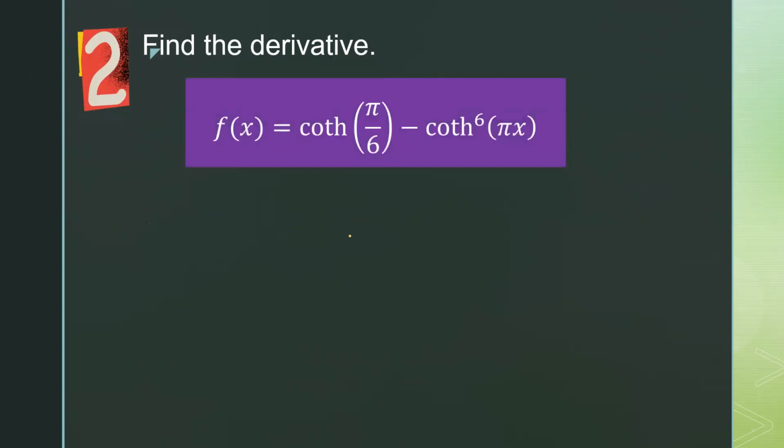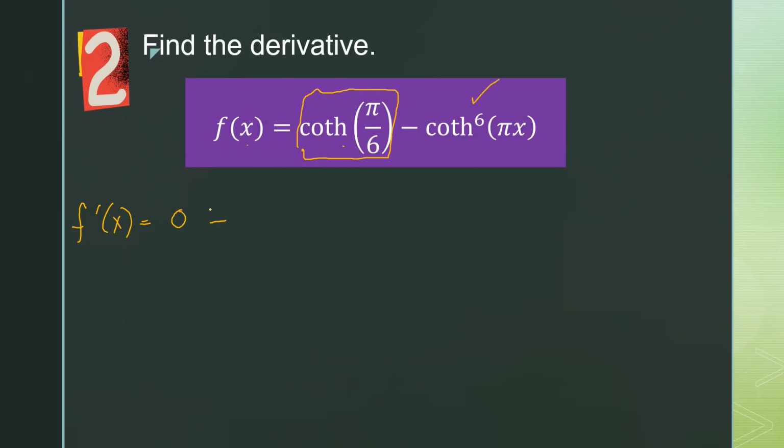This is the given function. Find the derivative. Okay, fast forwarding our timer. Again, you can always pause the video if you want to have more time answering. Ayan, so ang gagawin natin is to get f prime of x. Yan. We take note that the derivative of this will be 0 kasi this is independent of x. So this one will be a constant. It's not dependent on the variable. Okay, so this one will serve as a constant. So derivative will be 0.